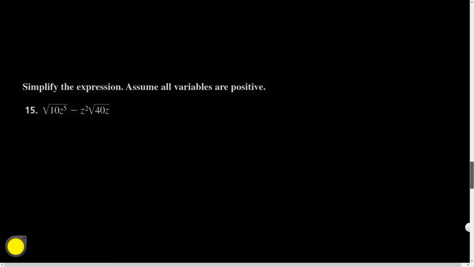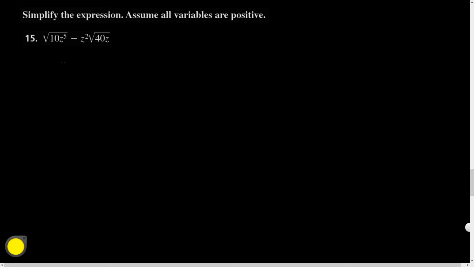Okay, we're cruising. We're almost on the last boss fight problem. I've been excited about that this whole time. Okay, assume all variables are positive. On the test, I'm going to also have that be the case, so you don't have to worry about the weird absolute value rule in that case. Now, square root, the index is 2. What's the largest exponent that's divisible by 2? Well, that would be 4, z to the 4th, and I would have a z to the 1st left over. And then I'm subtracting this, so I've got, what, z squared?